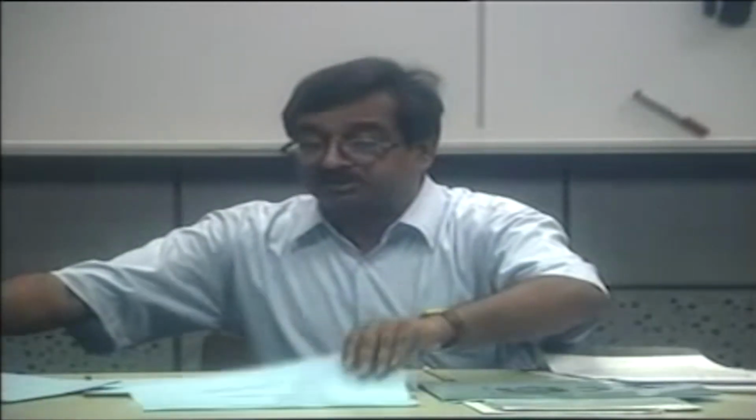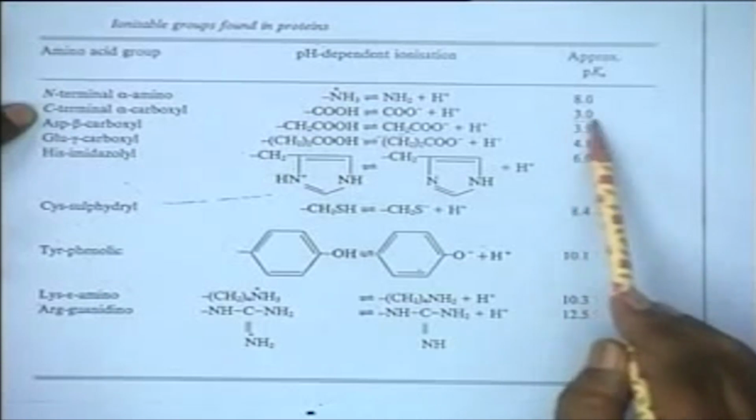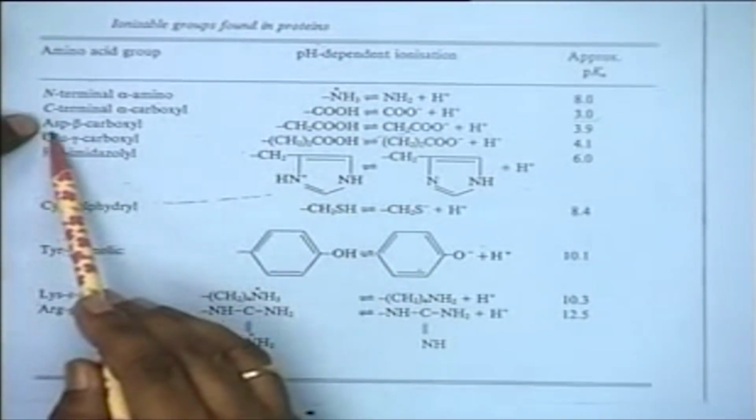If you look at the approximate pK values, for the C-terminal alpha carboxylic group the pK is 3, and for, let us say, the aspartic acid beta carboxylic group the pK is 3.9. Why is this? It's after all a carboxylic group. Because it is linked to another carbon atom, not in the main chain, and the pK is different. Their ionization will totally depend on the pK value of the functional group. So is it always the case that the pKa of the C-terminal carboxylic group is lower than the residue carboxylic group? Usually yes, but it cannot be cited as a rule.